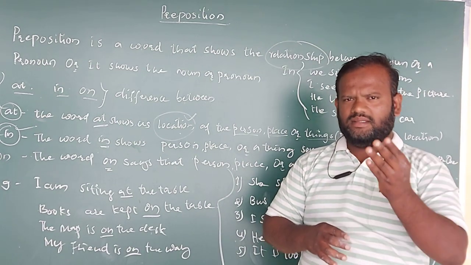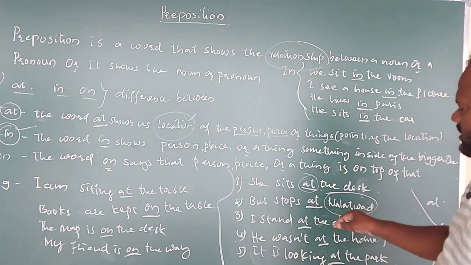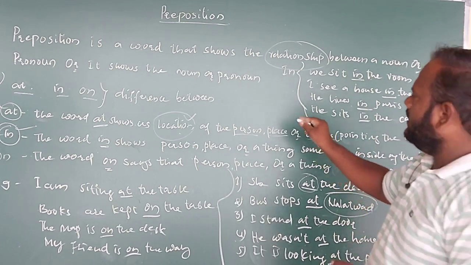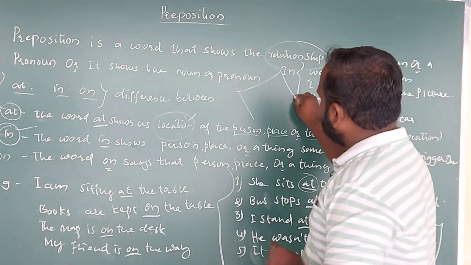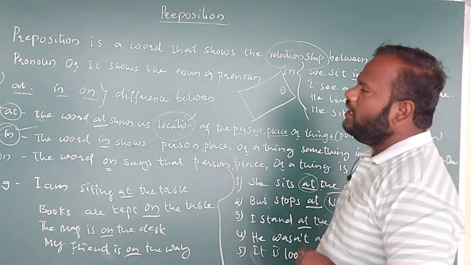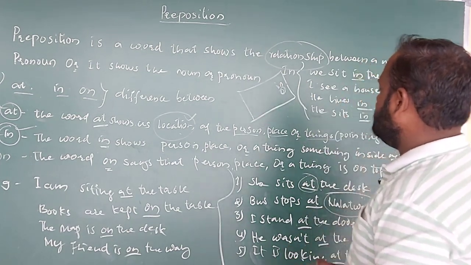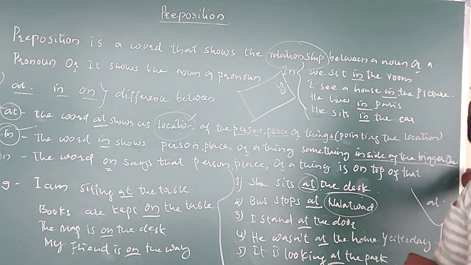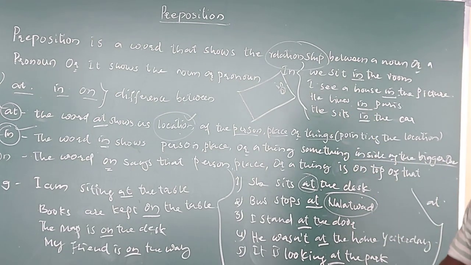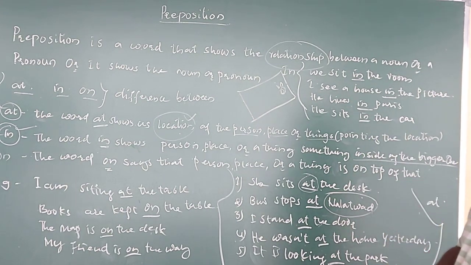Next we will go for that. So this is the definition of "in". Suppose there is a larger one, and in this larger one we take the smallest position; therefore we are using "in" here. So always "in" is used for something inside of the bigger one, as a preposition. We'll go with some examples related to "in".